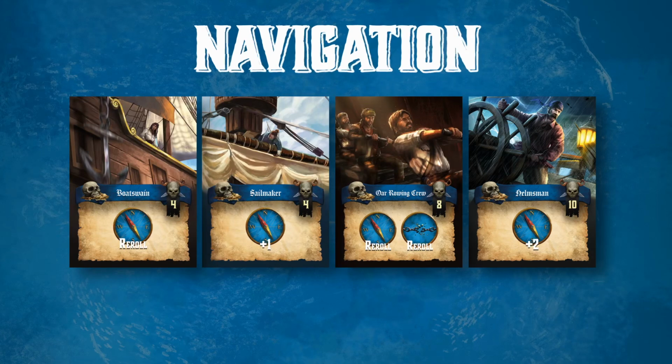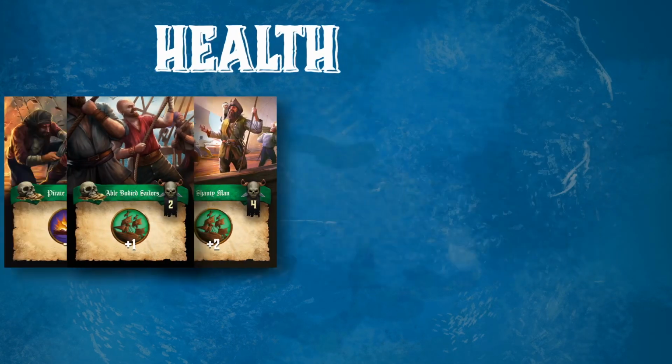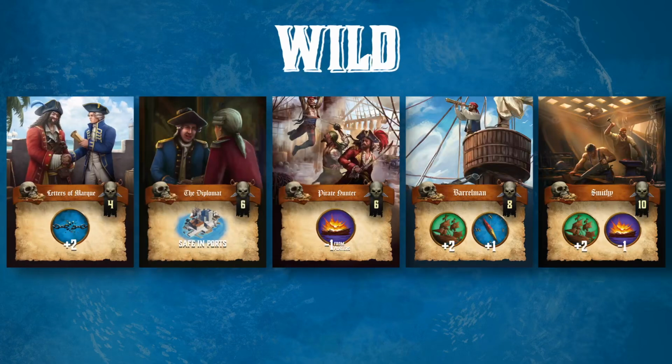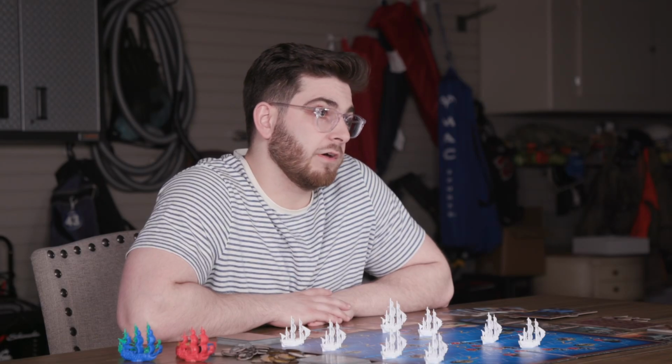Navigation cards help with movement and escaping. Health cards improve or maintain health. Cargo cards help you carry gold, collect gold, or reduce the cost of using gold. And wild cards grant unique abilities or provide combinations of other types of abilities. For more information about crew card abilities, please see the card icon page in the rulebook.